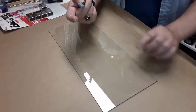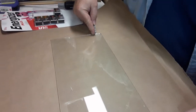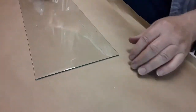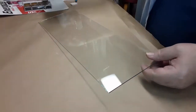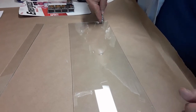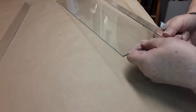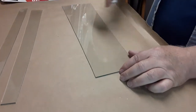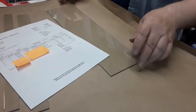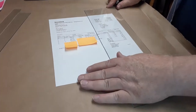Here's the cutter. I hold it like this with my thumb here and my pointer finger there. I don't try and cut anything right away — I get a feel for how much pressure to use. People think that when you're cutting glass you're cutting glass, but you're not. You're breaking glass along the line of least resistance. You want to make quite a few cuts until you get a feel for it, and then practice on following a straight line.